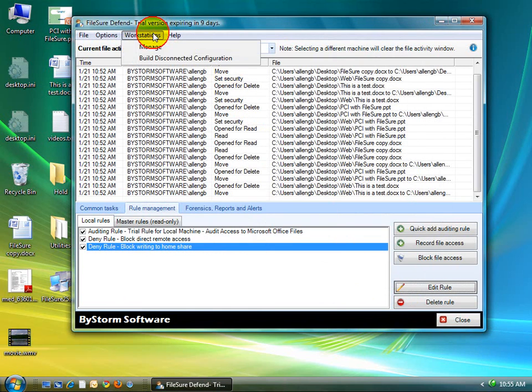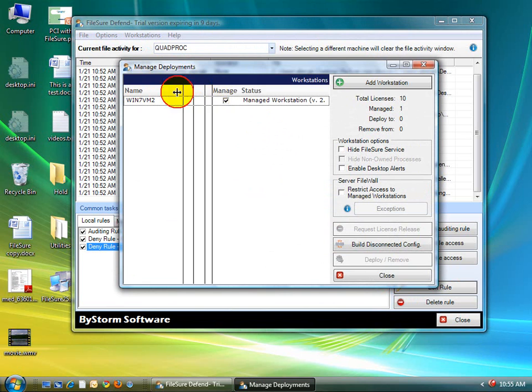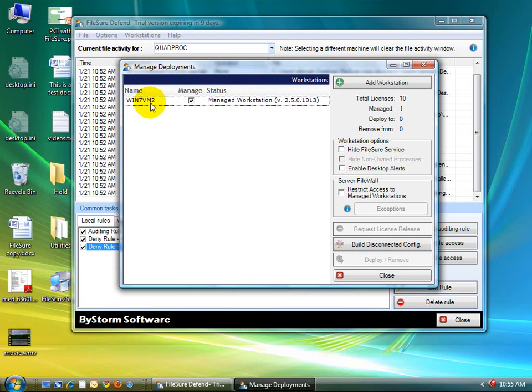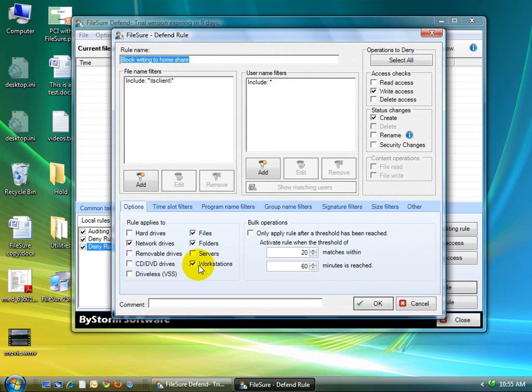Now, on this console machine, what we did was we deployed to the user's workstation. See, here's the workstation we used earlier, and this is the machine that the home user is connecting to, and you can see it's a managed workstation. Both of our rules, if you open one up here, are designed for workstations and not for servers. So it doesn't affect this computer per se. I mean, it affects all the workstations that are relying on these rule sets.